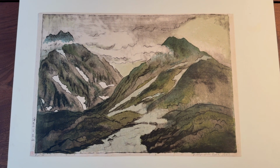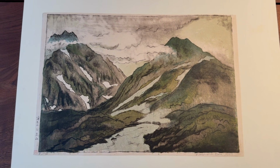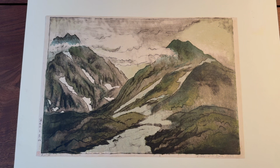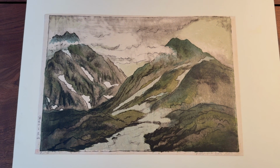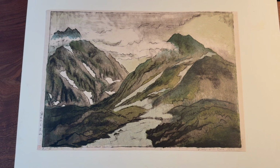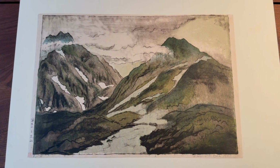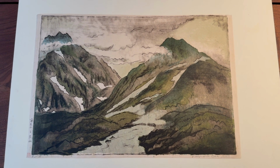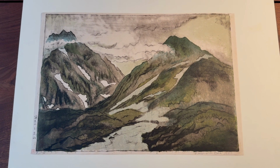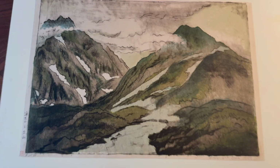They weren't producing work in large quantities, unlike their Shinhanga counterparts, where they were just Watanabe, Doi, and other publishers, as well as artists who self-published like Yoshida. They were churning out impressions by the thousands and thousands. These prints were not. And after the war, Oda continued with creating work in low numbers. And I think he was just taking cues from the West. And he realized that the desirability of artwork is also somewhat centered on the edition, how many pieces there are.